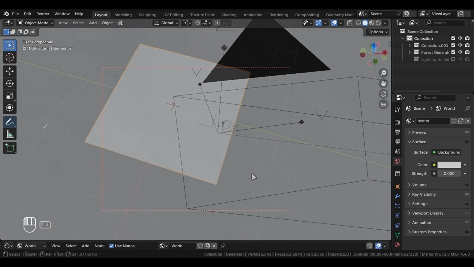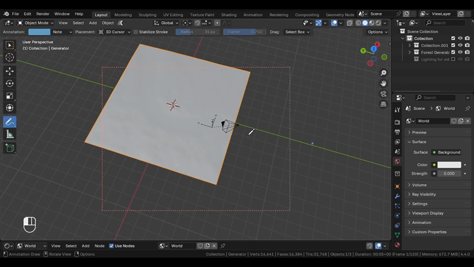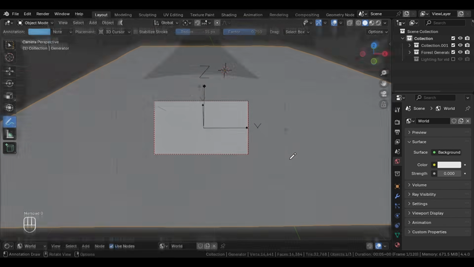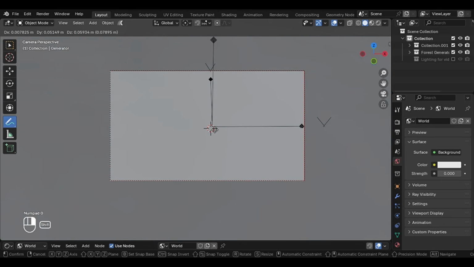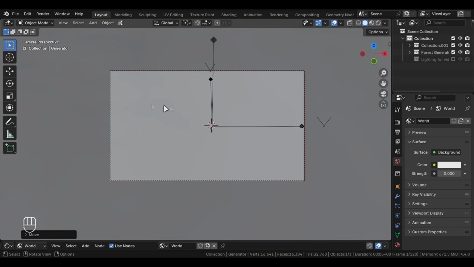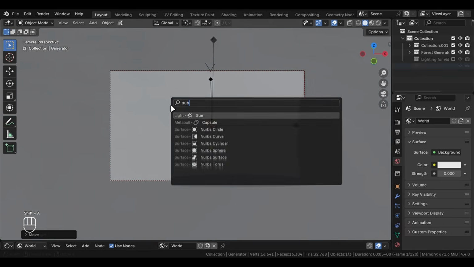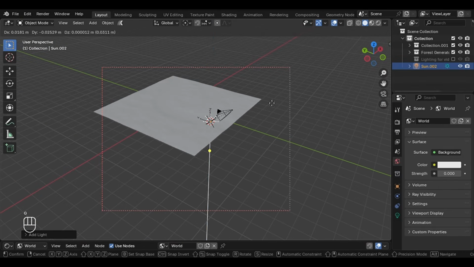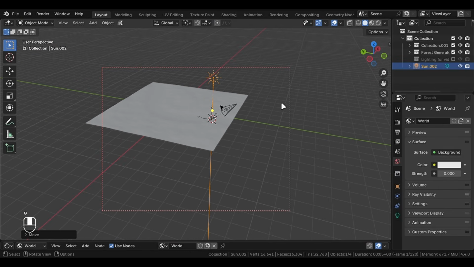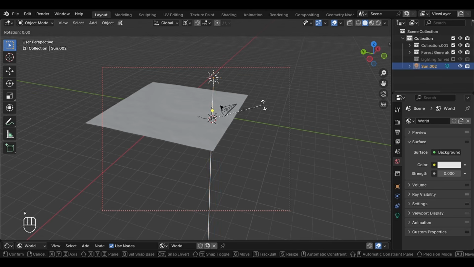Before we do that, you have to keep one rule in mind. Make sure you don't angle the sun in front of the subject. I will tell more about it in a minute. Relocate the cursor at the center of the camera. With Shift plus right click, add a sunlight and move it to the top. The location of the sun doesn't matter, as it only depends on the rotation. Change the pivot point to 3D cursor, and now you can rotate the sun around the point. This makes it easier to set up the sun.